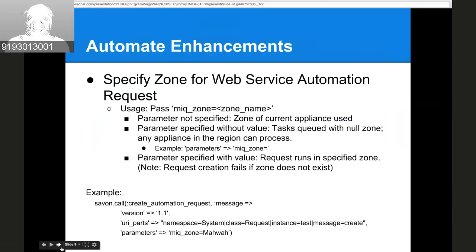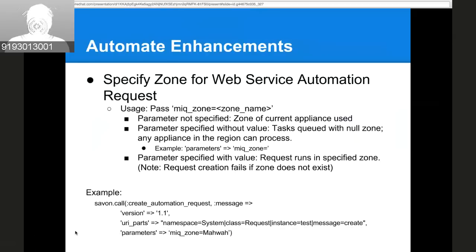You can also specify a blank zone, which will say run anywhere, which probably is limited in its use cases, but was easy enough to support, and somebody may have a use for that. And then obviously the real goal, what we were trying to get to, is as part of the web service request coming in, being able to specify the zone where you wanted this to run, if it was outside of the zone of the server you were talking to for some reason. And the thing to note is that if you specify a zone that doesn't exist, the web service will get a failure message back that the zone is not available.